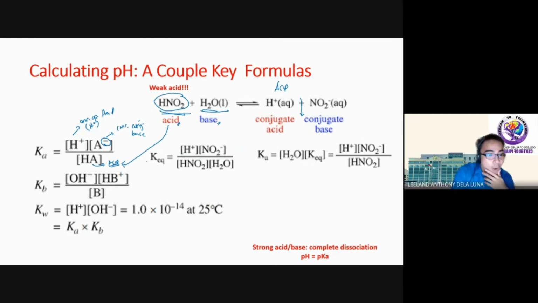Now, class, what about computing for Kb? Ang Kb naman, class, ginagamit ito for bases. Pero again, actually nowadays, class, we don't use Kb anymore. Kaya lahat puro Ka, kasi i-express na siya as pH. Okay? Pero anyway, Kb naman, class, on the other hand, is your conjugate acid. Ito yung conjugate acid.